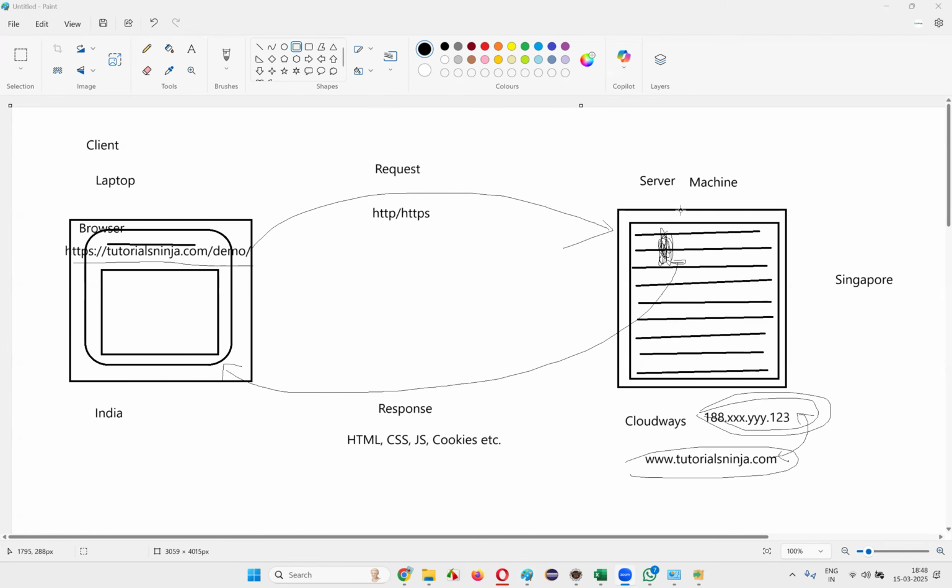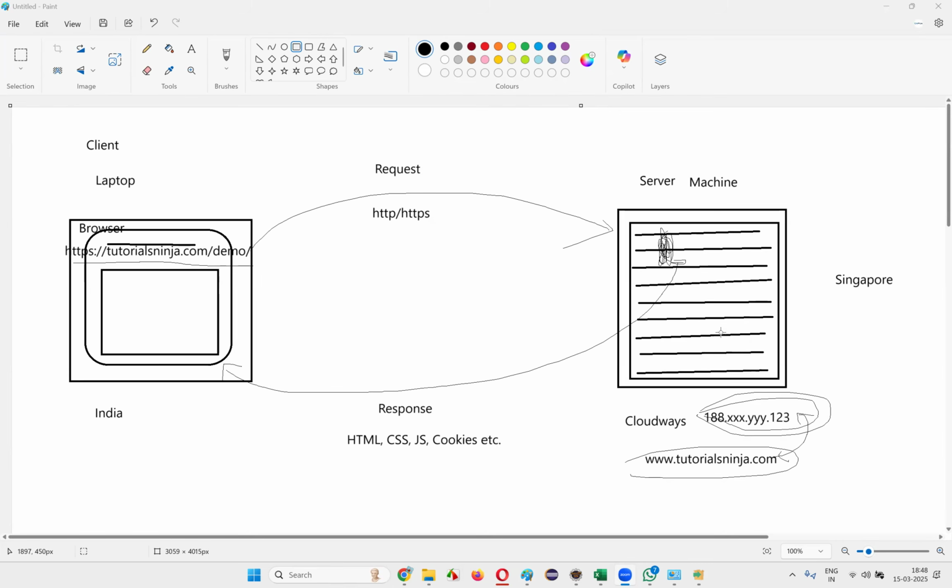Client, server, client machine, server machine, browser, hosting provider, domain name. All these concepts are clear for you now, right? These are very basic terminologies that you have to understand. Don't directly jump into software testing. I see a lot of people who want to learn software testing but don't know all this technical stuff. This is helpful not only for normal UI testing of web applications, but tomorrow you're going to understand different things like APIs, and to understand those you need these concepts.